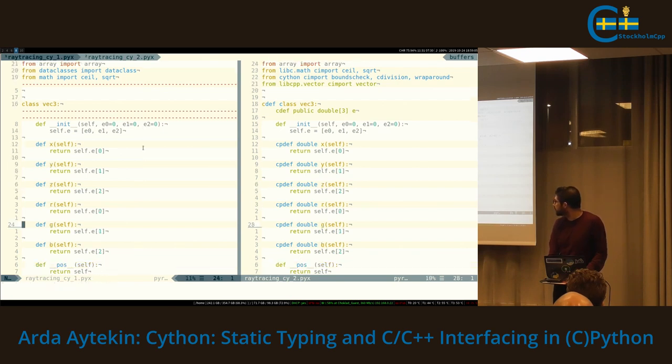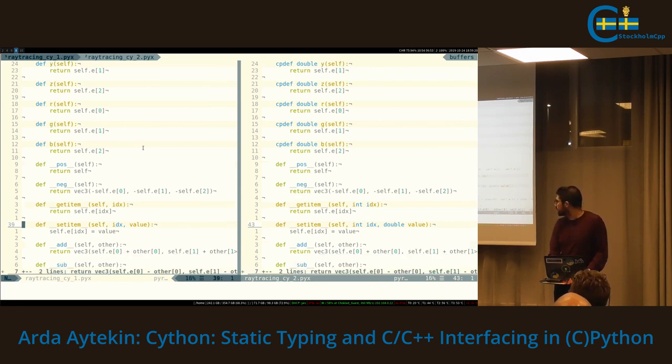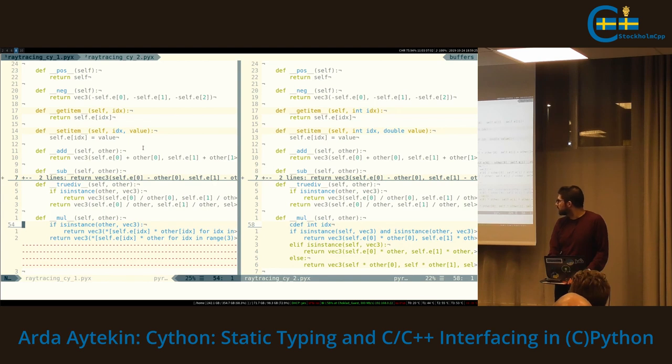Nothing has changed there. And then these magic functions or special methods are not cdef-able. They can only stay def. But I can at least annotate what index is or what value is beforehand. And then the multiplication is a different story.